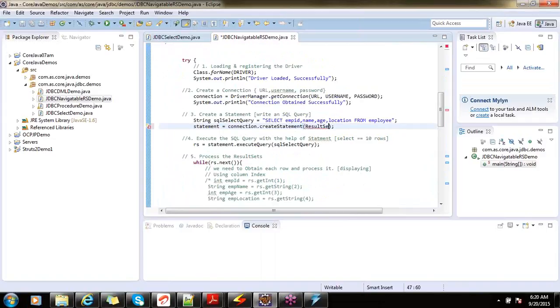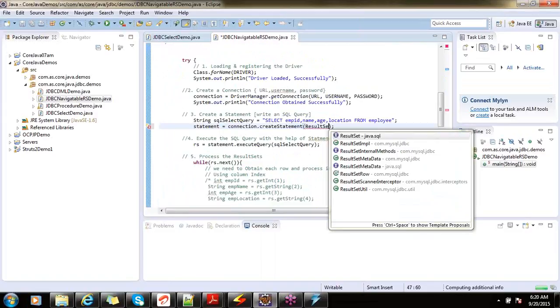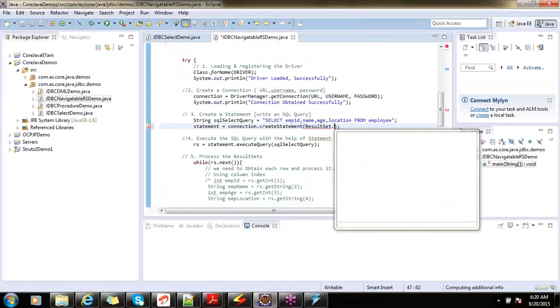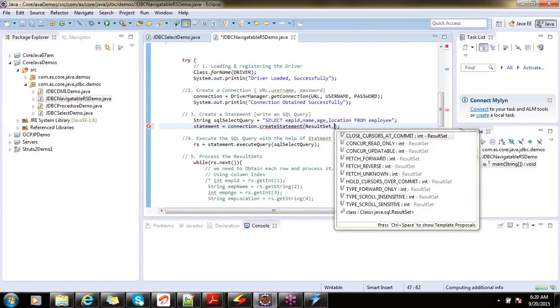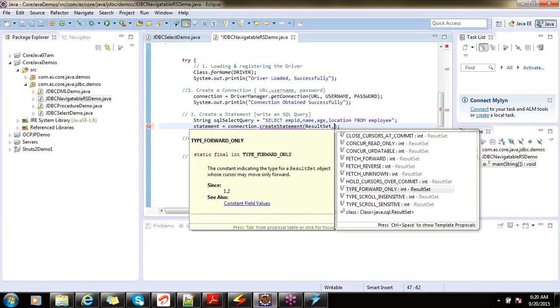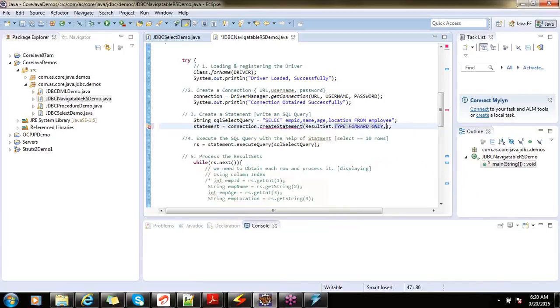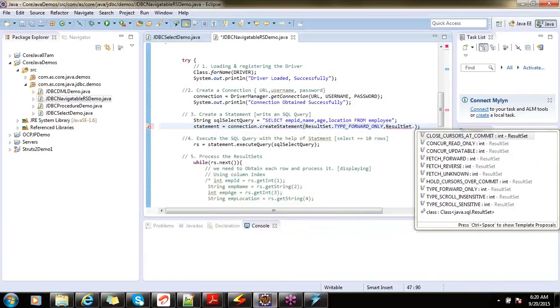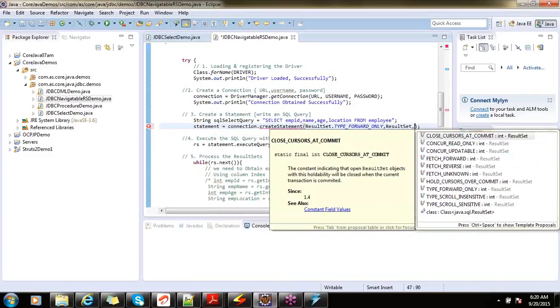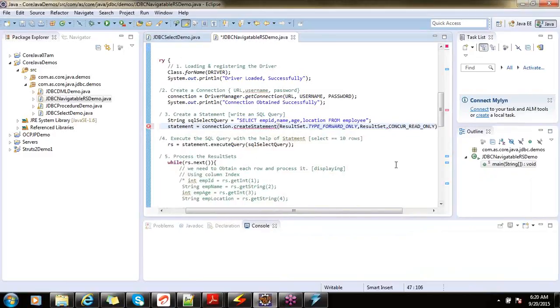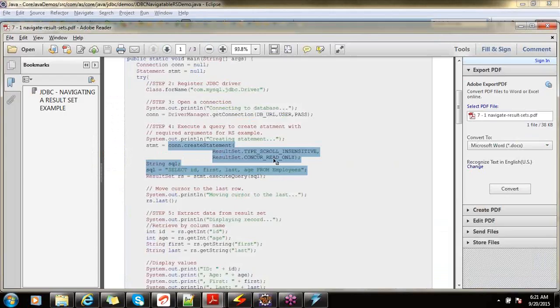ResultSet from java.sql. Here you can see I am using TYPE_FORWARD_ONLY, comma, ResultSet.CONCUR_READ_ONLY. Oh, I'm sorry, TYPE_SCROLL_SENSITIVE and read only.